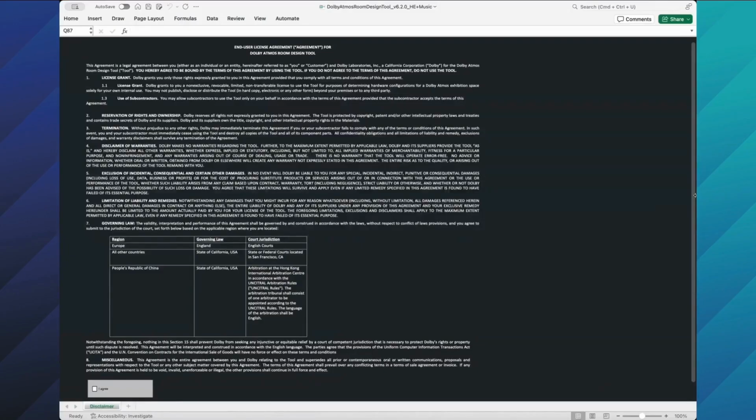When you first open the Excel file, you will agree to the macros. The DART runs on complex macros, so this is a small but essential step, and it will just pop up as a little notification. And then go ahead and accept the end user license agreement.